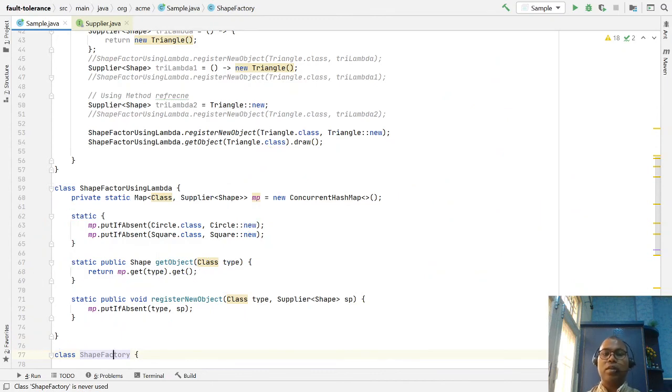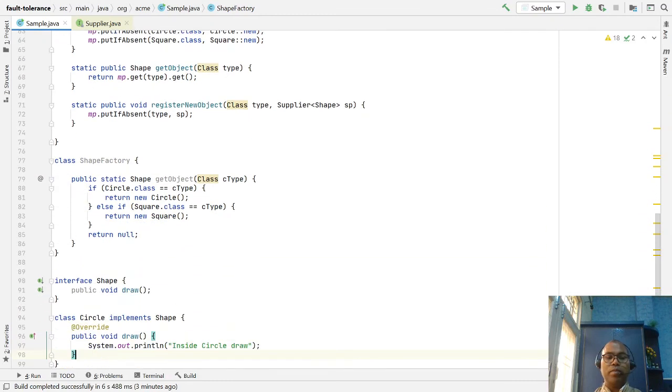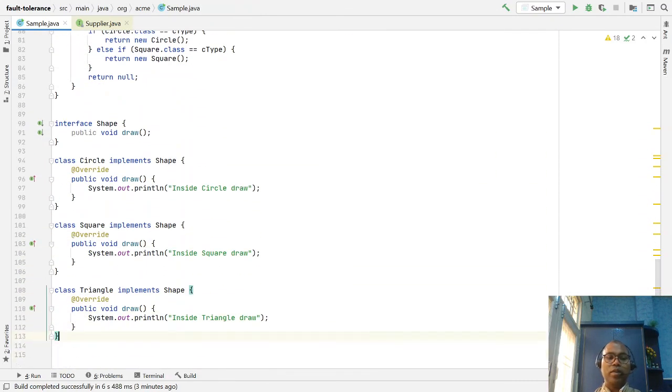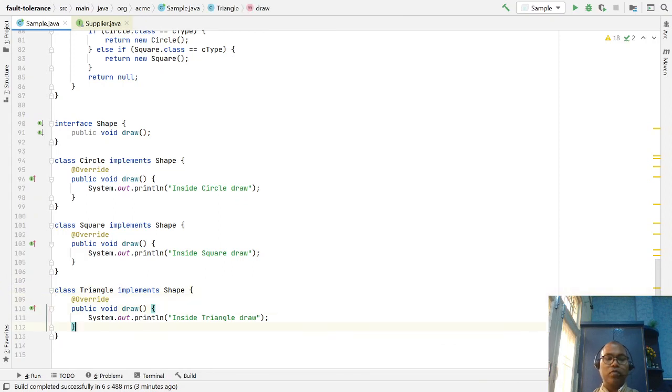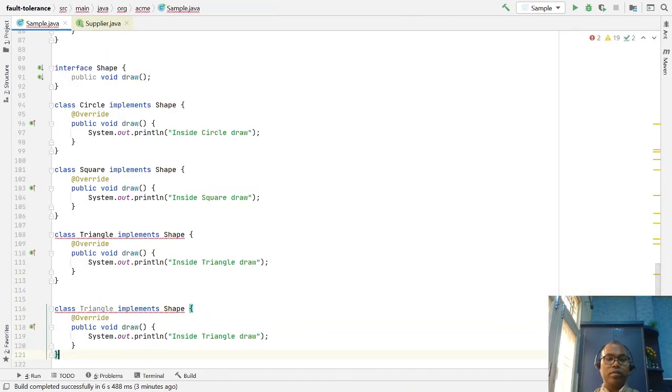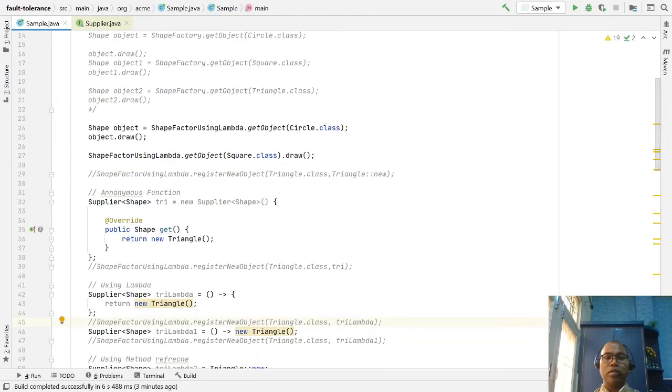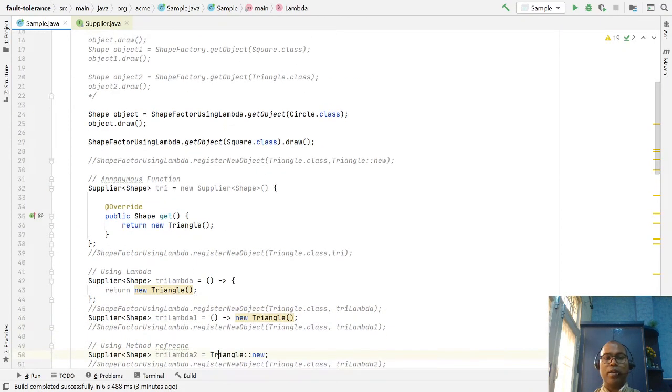Let's say I have implemented a new class like Oval. When a new implementation happens, you don't need to change your factory.